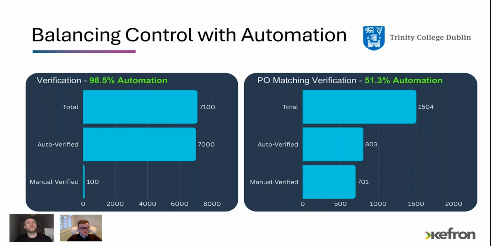Now, I'm not sure where the listeners at the moment are with their AP automation journey. Maybe you're talking to a few different vendors. If you are ever promised 100% automation, I would be quite skeptical about that. It probably isn't even something that you'd want as part of your process, because if you're passing through everything 100% automatically, you are going to see an impact in the accuracy rates. So what we want to do at Kefron is stop invoices that we think you need visibility of within the platform before they get into your core system and before you pay that supplier.